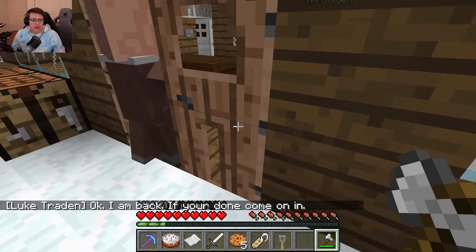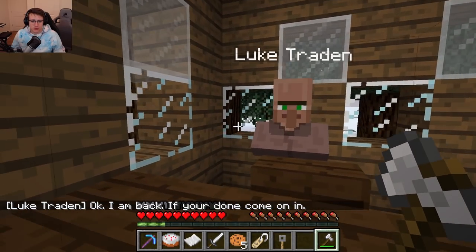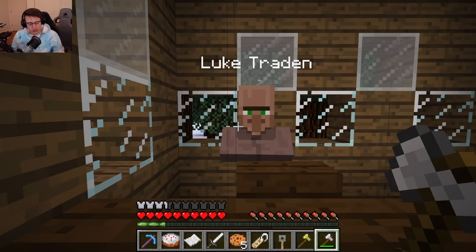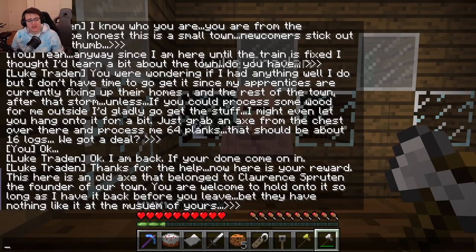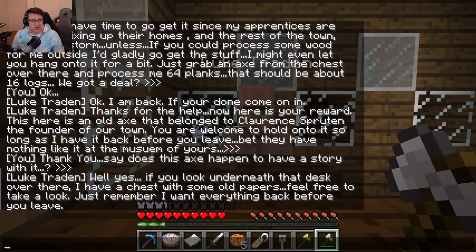Plop, ta-da. Okay, I'm back. If you're done, come on in. Bruh, you never left. I know you didn't. Thanks for the help. Now here's your reward. This here is an old axe that belonged to Clarence Spruton, the founder of our town. You are welcome to hold onto it so long as I have it back before you leave. Bet they have nothing like it at that museum of yours. Thank you. Say, does this axe happen to have a story with it? Well, yes. If you look underneath that desk over there, I have a chest with some old papers. Feel free to take a look. Just remember, I want everything back before you leave.